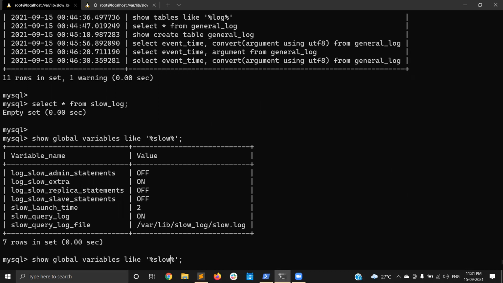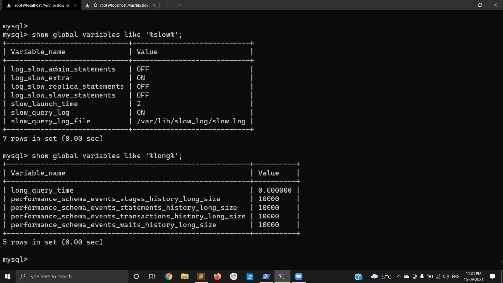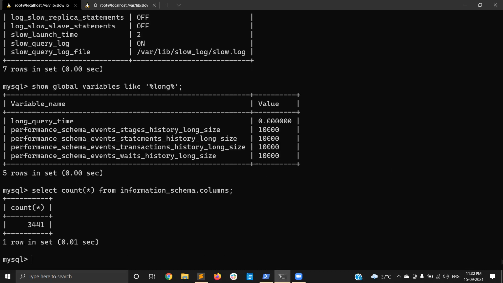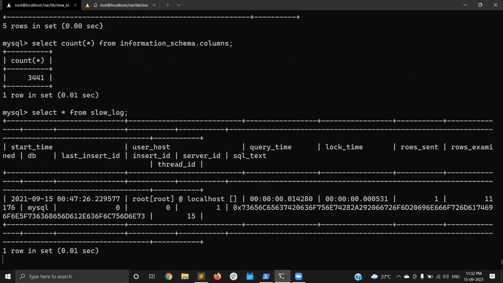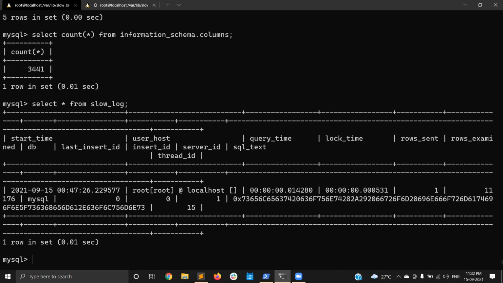Okay, it is on. Long query time is 0. Okay. Select count of star from information_schema.columns. Okay, now let me check the slow log table. Yeah, that query is logged.